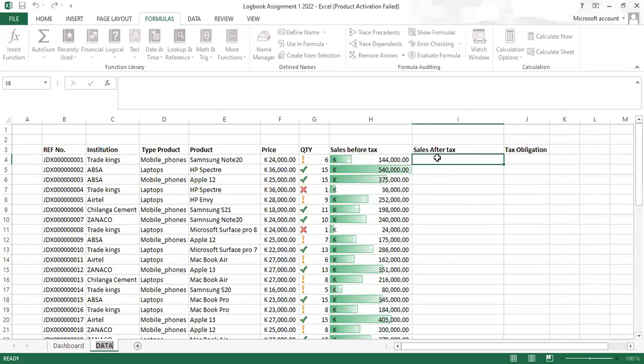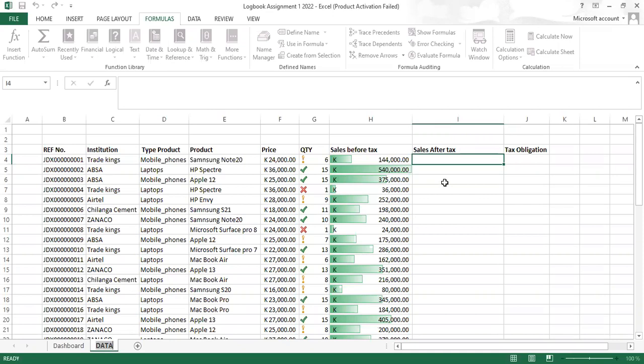Before tax, there's no tax. After tax, you have added tax. Those who still remember, you add the 16% to sales before tax. So the sales we are going to have here are supposed to be inclusive of tax.